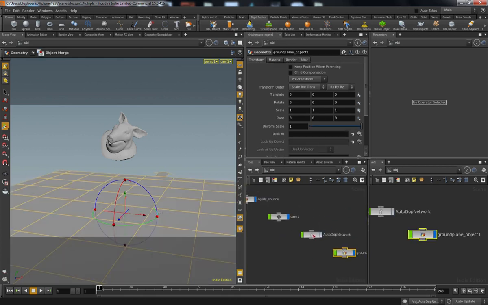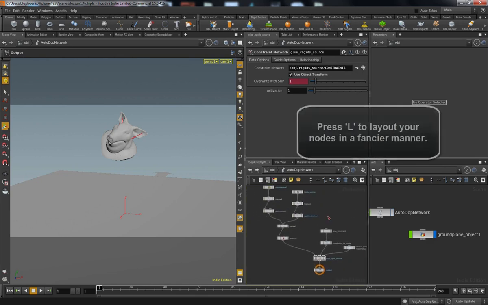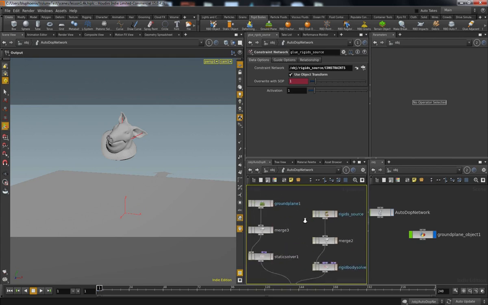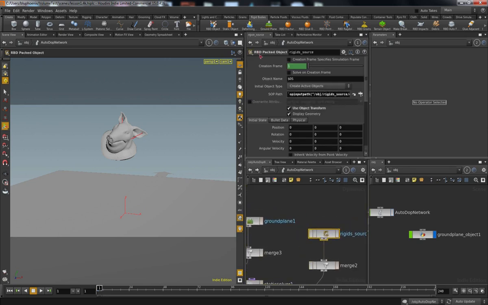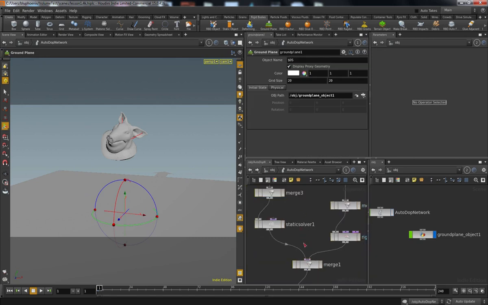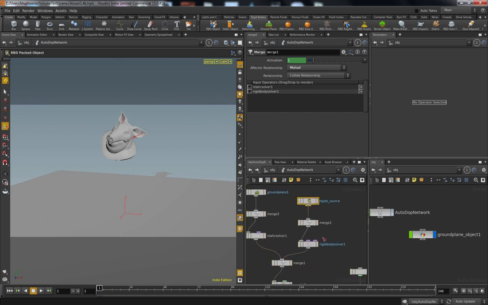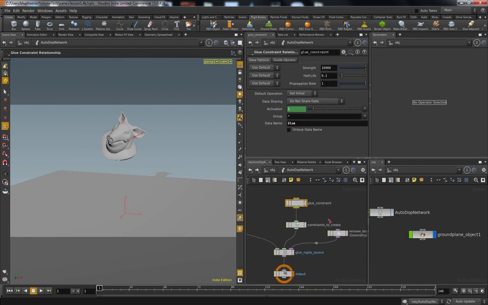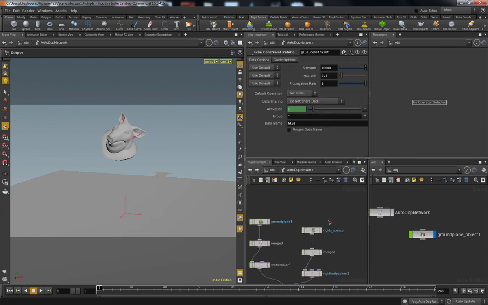All this is doing is building out this whole DOP network. Look at that. Remember we had to build this whole smoke thing last time? Well, this is instead populating it for us. This is not smoke, of course. This is the rigids themselves coming in here in this rigid body object. The ground plane that we just made. The merge, which is saying collide the ground plane with them. It's being solved by the rigid body solver. It has gravity. And the pieces are all glued together until they experience a force strong enough to break them apart. That's just the high level, just so you have a general idea of what it's doing.